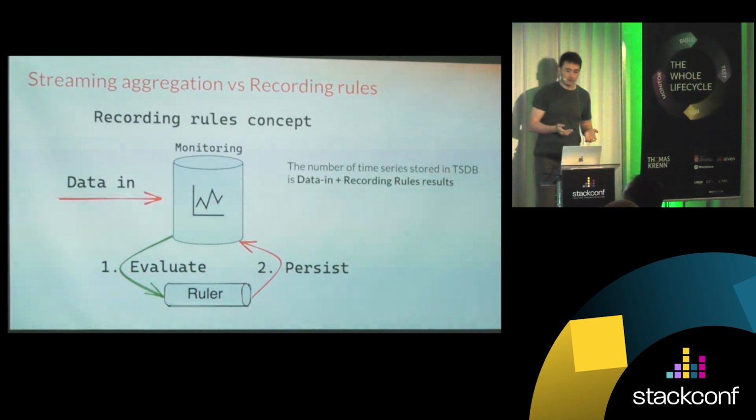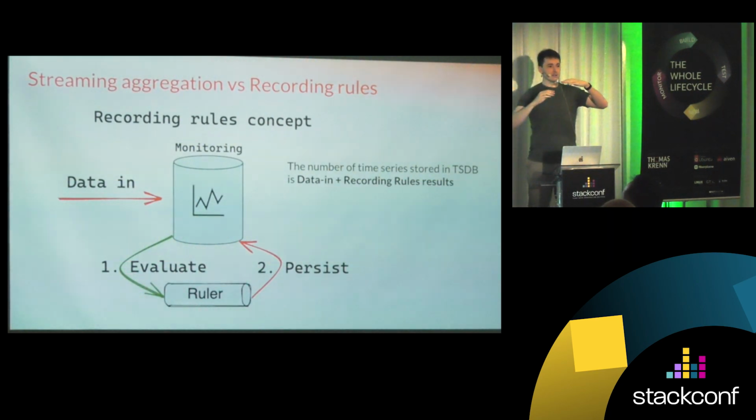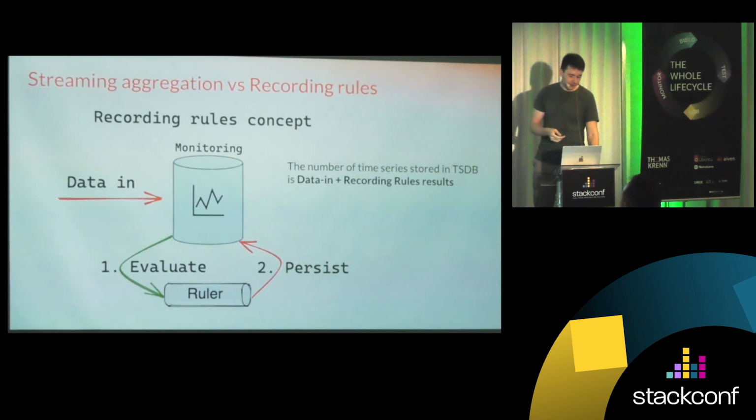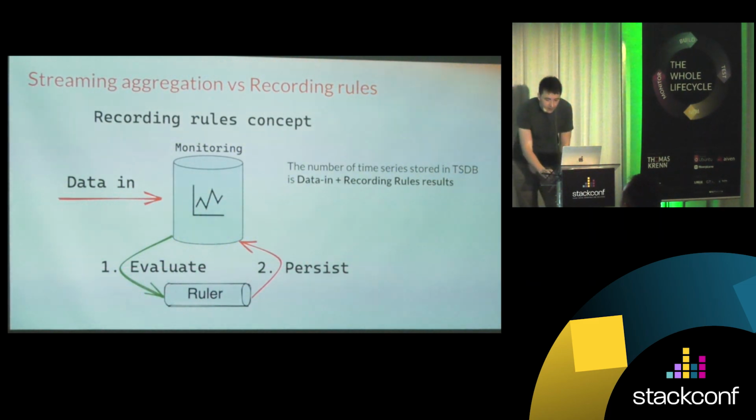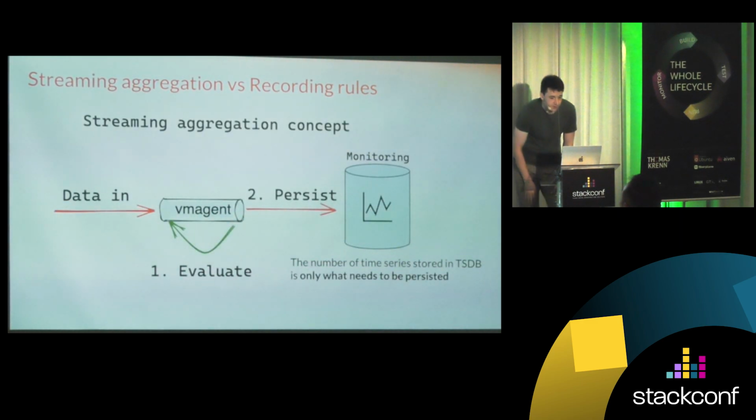Everyone uses it in Prometheus, but the disadvantage of this approach is that in result, you will have both the original data and result of recording rules in your database. So with definition of any recording rule, you end up with more data than before. This blows up your indexes, your memory usage. It may speed up some queries, but still you will contain more data after that. So what can we do better?